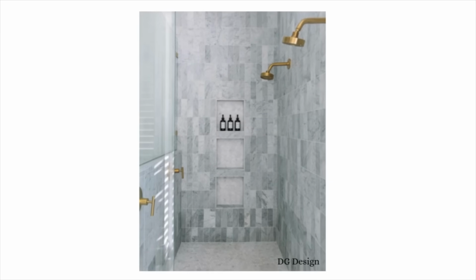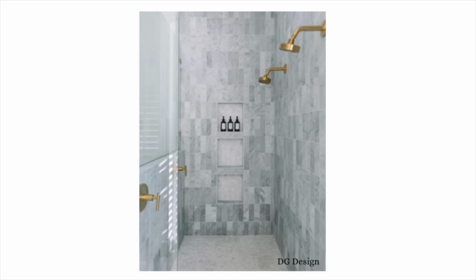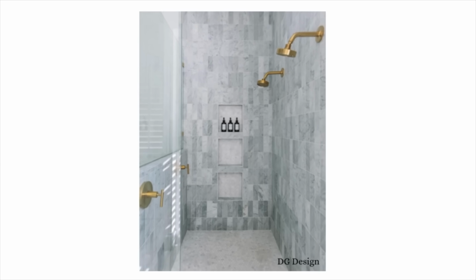All right, secret number 8, niche design. This is a big one. You know, contractors often have one guy do all of the framing for the shower and then another guy tile. There are some tile guys who will also frame out the niche themselves, but they often don't consider what it's going to look like when they do the niche ahead of time and then just start tiling up to it.